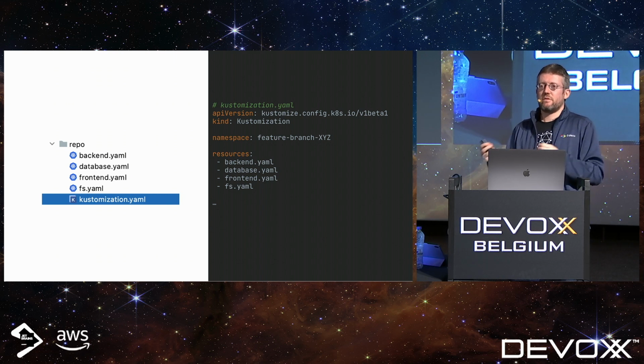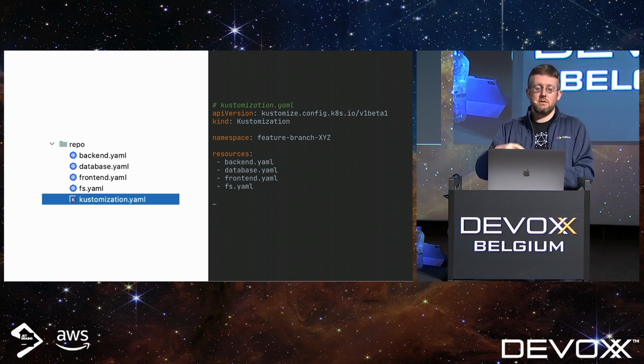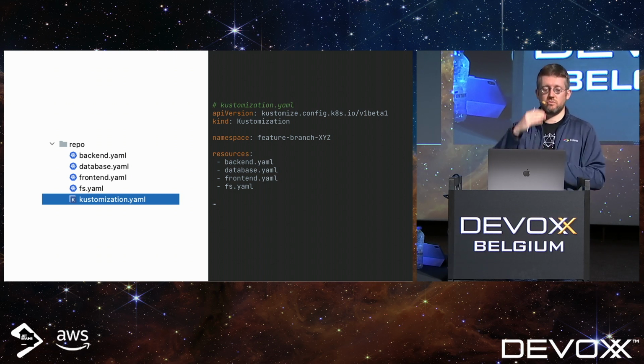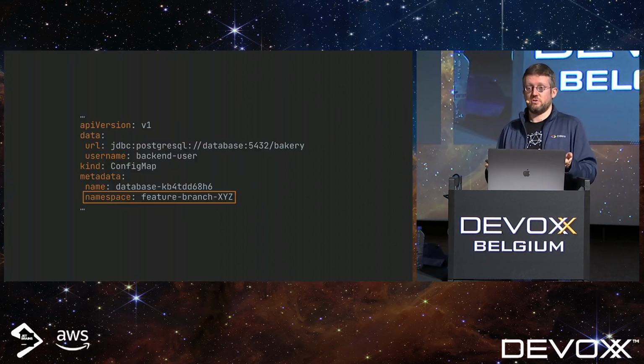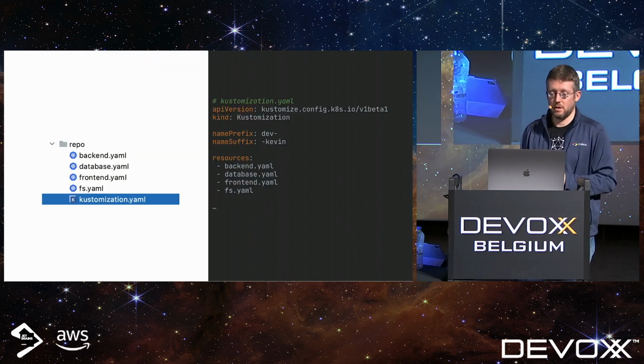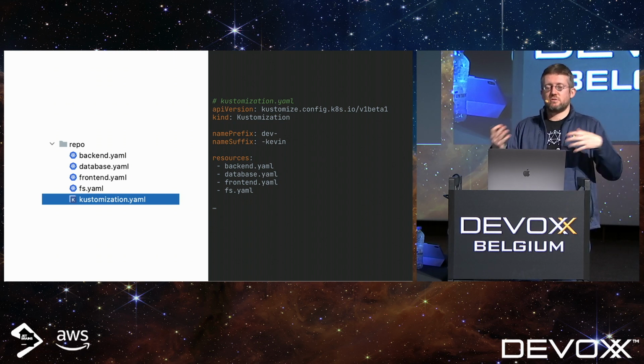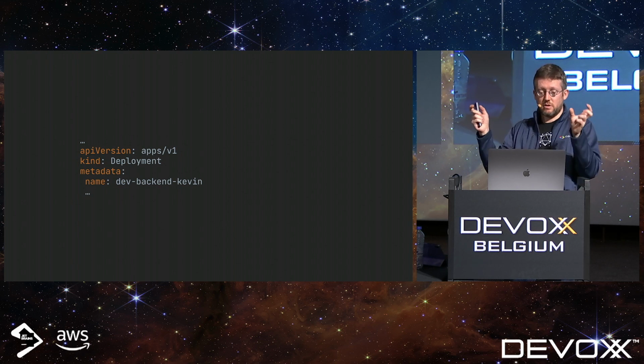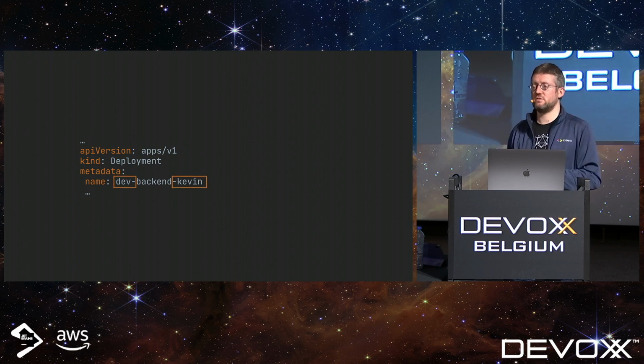In fact, everything you should do in many files can be located through directive inside the customization file. So the namespace, for example, this is not something I want to paste everywhere in my manifest list. So I can just set it in the customization file, and then it will be applied automatically by Kustomize. So very simple. Again, prefix, suffix, if you want to add that, it's really useful. This example is very silly, just to add two prefix and suffix.